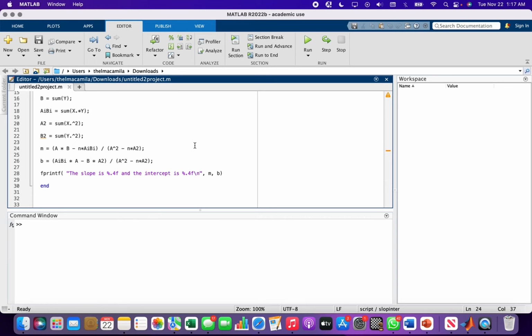So it's just to be prettier, and I basically like it more to use fprintf than display.